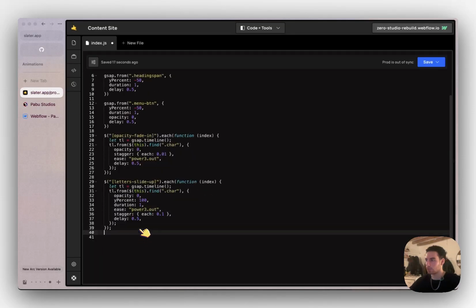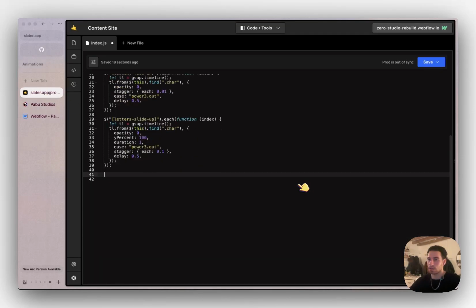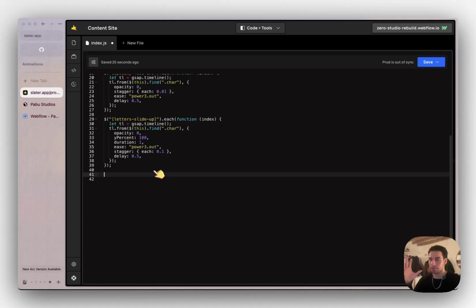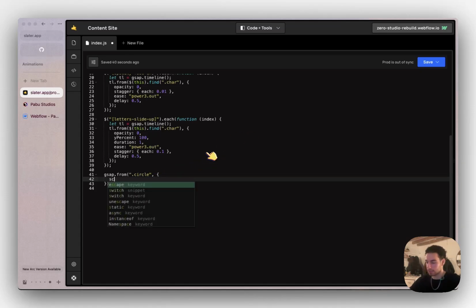And then let's get to the circle, which is supposed to animate from small to large to kind of expand. And that's going to be a simple GSAP from. And we need to animate the circle. So we reference the circle and give it a scale of from 0.